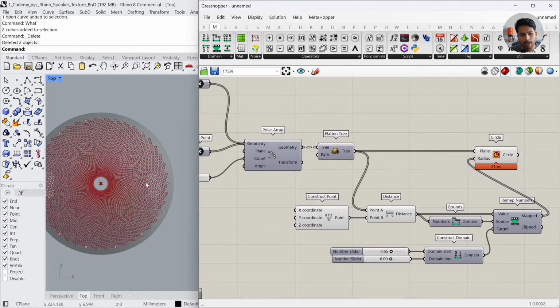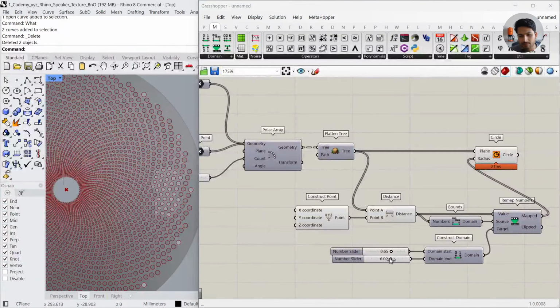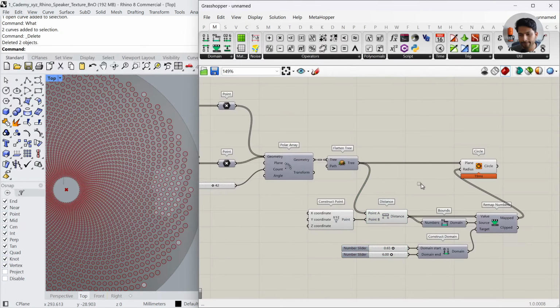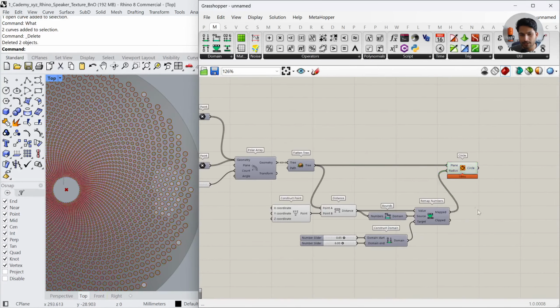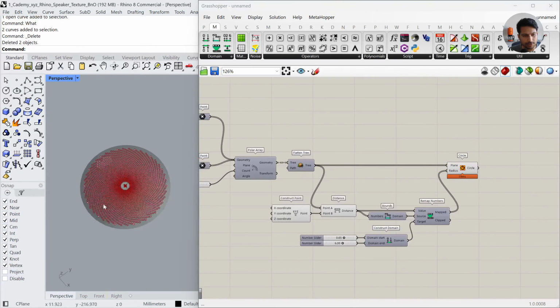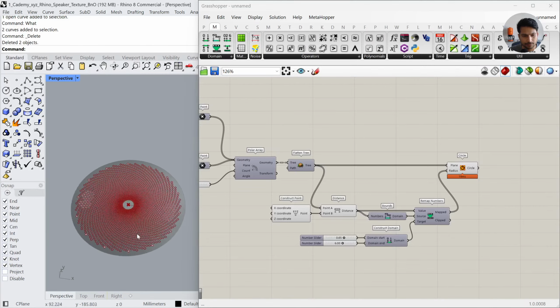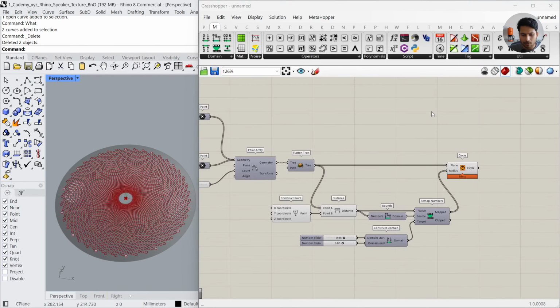This way you have an exact design for manufacturing a part. So these are the circles.